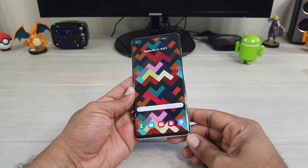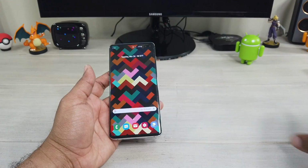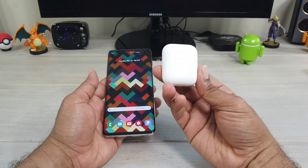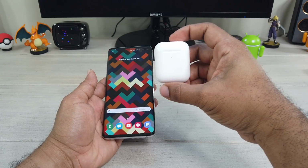I pre-ordered this phone, so I should be getting some. I didn't go out and buy them because I'm getting them for free. But in the meantime, what do I use to listen to music? Boom. Apple AirPods. Now, not just any AirPods. This is the second version of the Apple AirPods.